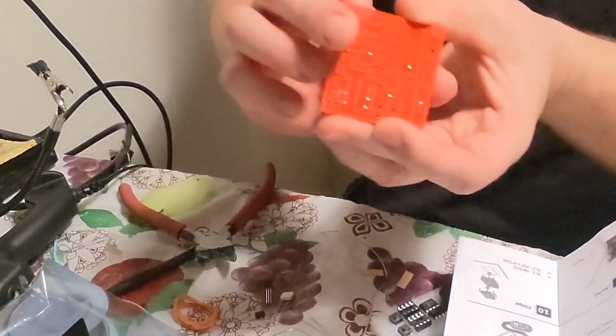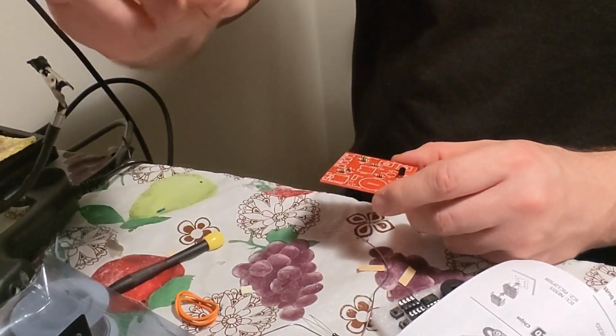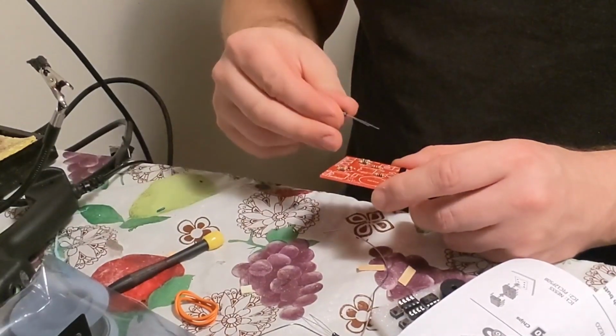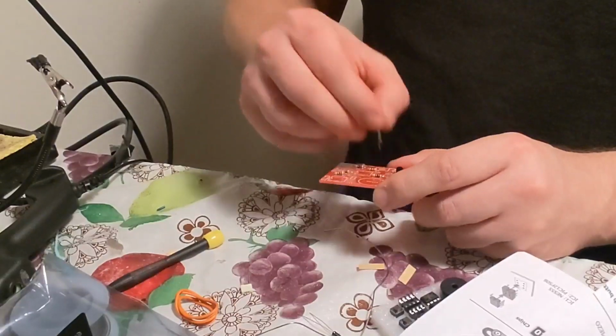Okay, so these are all cut and soldered. On these little capacitors, the negative is the short end and the positive is the long end. You look on the board, and it'll show negative, and you just make sure negative goes in the right spot and positive goes in the right spot.